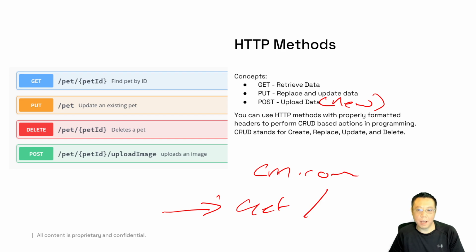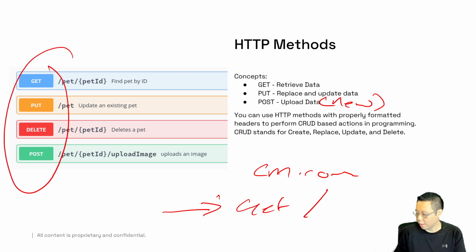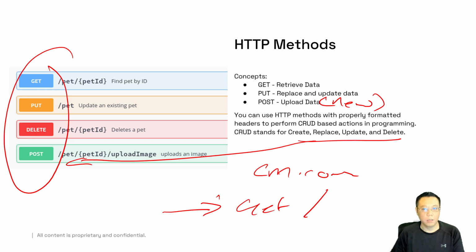And based on APIs and the flexibility of HTTP, you can actually create functions, which we call application programming interfaces, or whole applications themselves, or websites, where you specify a URL and an HTTP method together, and it does this one thing and one thing alone. It's supposed to be like surfing a website, clicking on something. You can have direct access to application logic and make things happen, such as create, replace, update, and delete. HTTP methods can allow you to have those CRUD operations. Again, CRUD is based on creation, replacement, updates, and deletes of data.